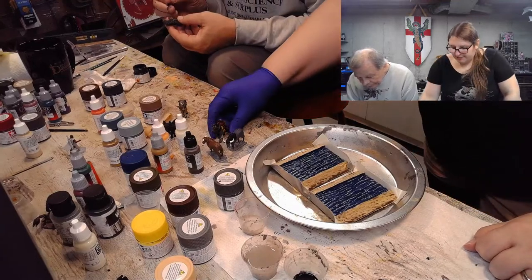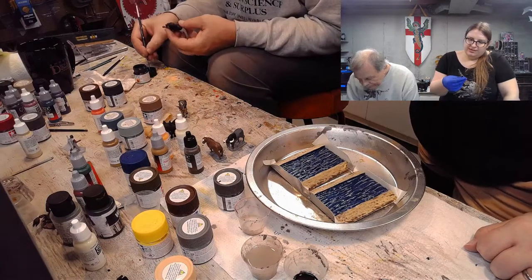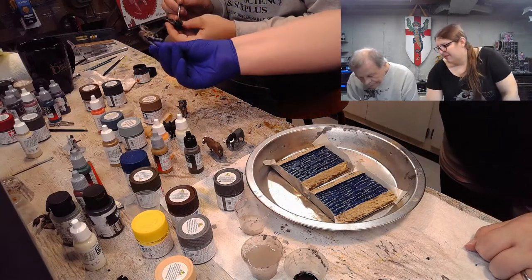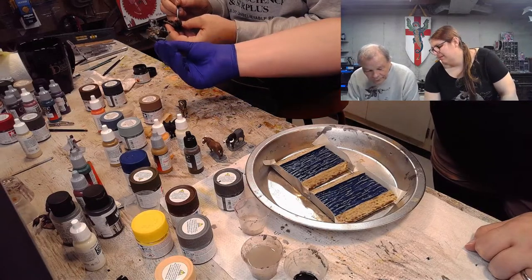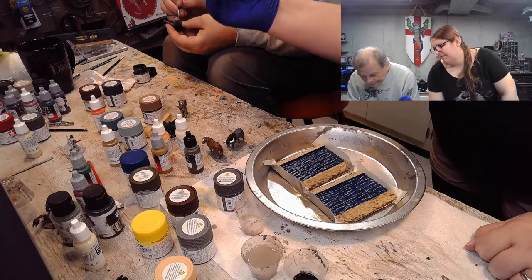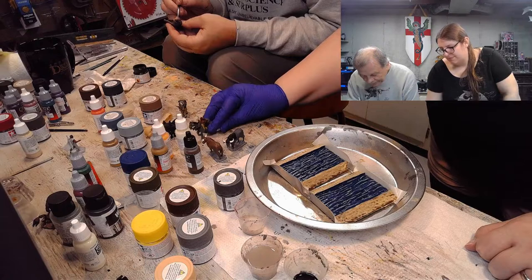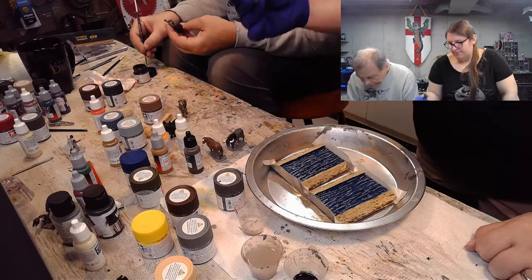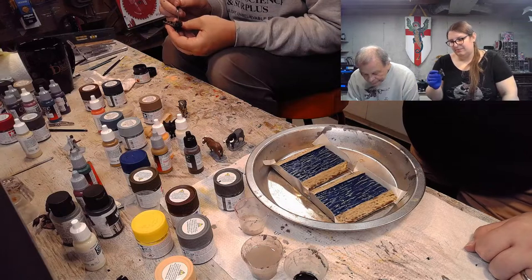Because I want to give this horse a little bit of time for the front half to dry so I can handle it. But you can sort of see the difference between the butt and the front. And it doesn't take too much to bring it out. No. Just some careful application here and there.